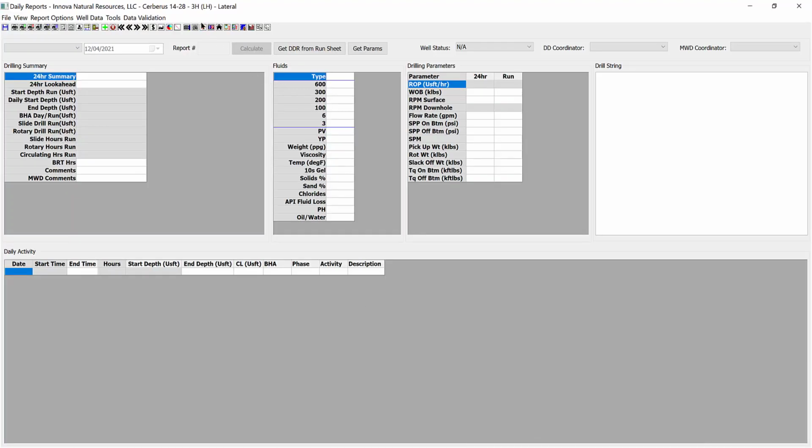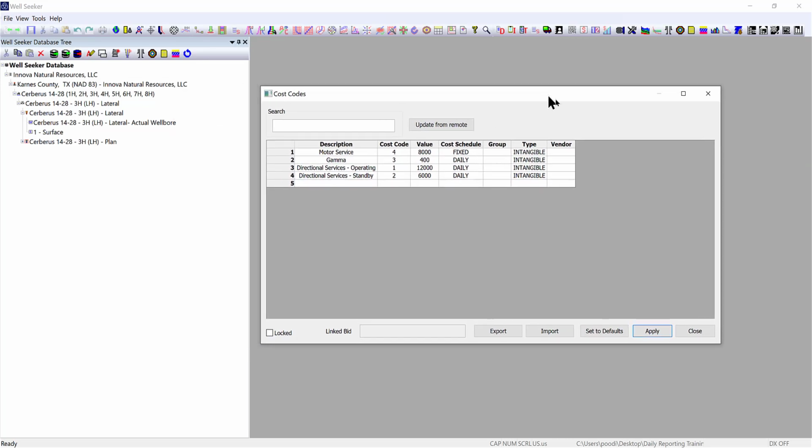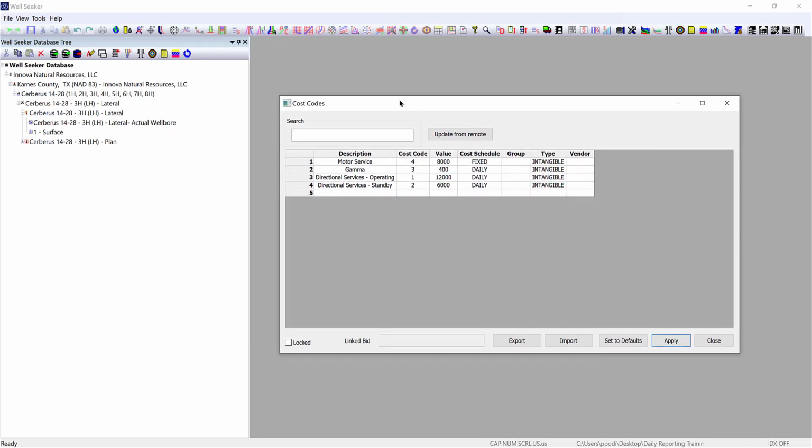The final set of codes are the cost codes. These are effectively what give the user in the daily reports, when they're doing their daily costs or field costs, the options that are available from the drop-down list. So any costs that could be associated on a day ticket want to be included here. These might have already been included in the export file that you've received from your well planner. If not, you have to manually input these from whatever material you've got.